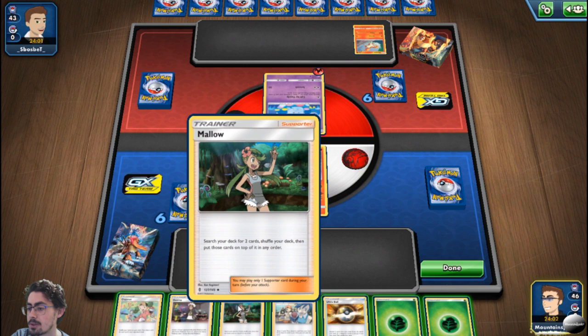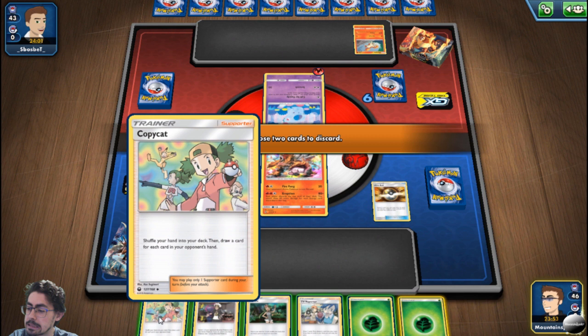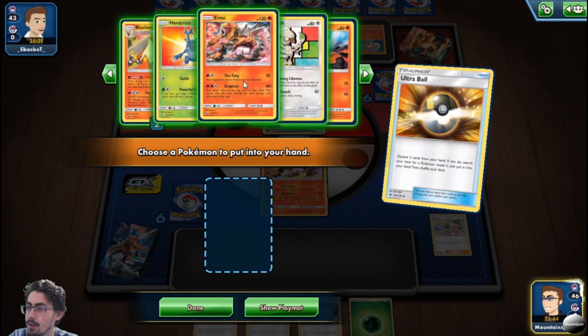Wait, let's do Ultra Ball first. So at least I can have something on the board. Let's go for Ultra Ball first. Let's drop this and let's drop Copycat. I don't really want to drop Copycat, but I kind of need to right now. Let's drop those two. And I can actually... Oh, you gotta be kidding.